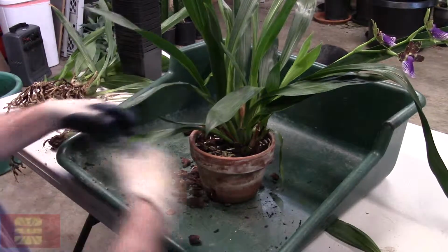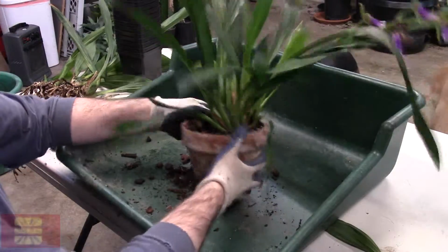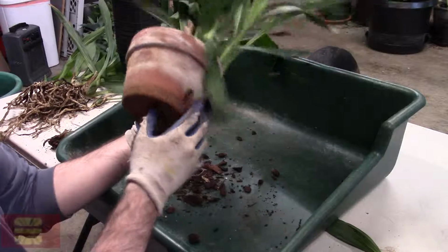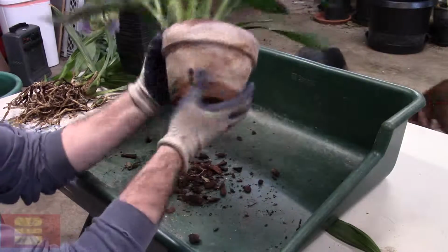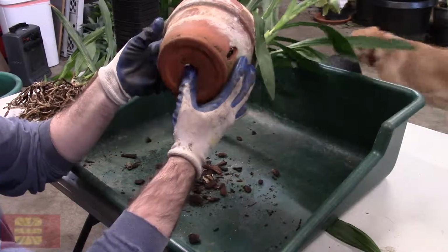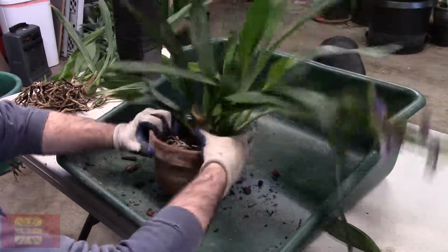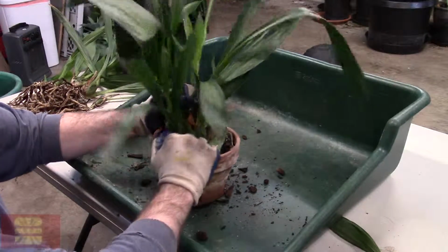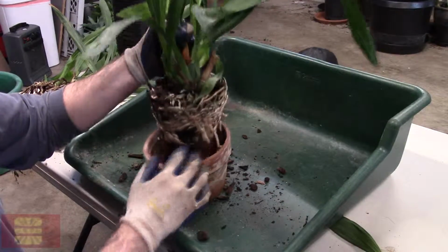The big part is that they've wedged their air roots in the bottom of the pot. And this is a special pot with holes in it for orchids. So I want to make sure that there's no roots kind of going out and going crazy. And there's a little air root there, but whatever. So we'll gently coax it out. You don't want to pull them out because the roots are fragile. Oh, well, this one came right out, so that's good.